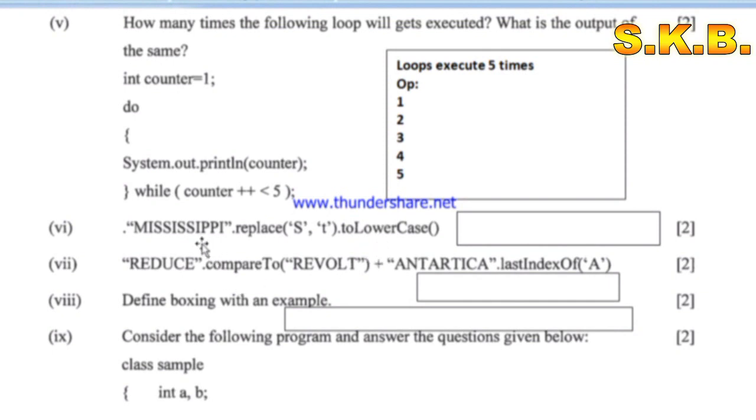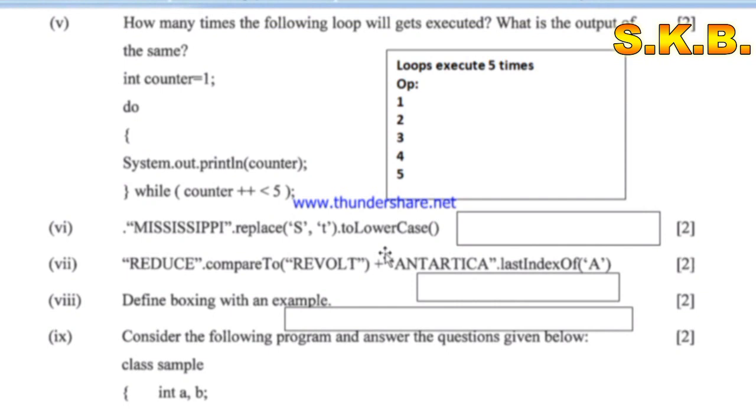So Mississippi has been written within double inverted commas, then the dot, then the replace function has been used within first bracket with character capital S, comma, character small t, dot toLowerCase.